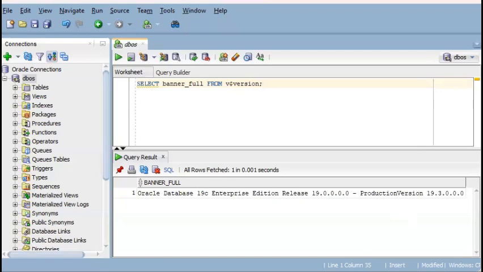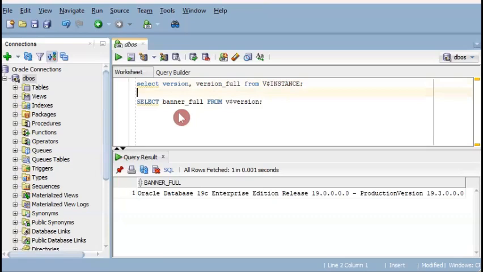So indeed, it's very detailed. In the case of the database I'm using, the BANNER_FULL value says: Oracle Database 19c Enterprise Edition Release 19.0.0.0.0 - Production, Version 19.3.0.0.0. If you happen to notice, it ties up with the earlier outputs of select version and VERSION_FULL from the other view, V$INSTANCE.